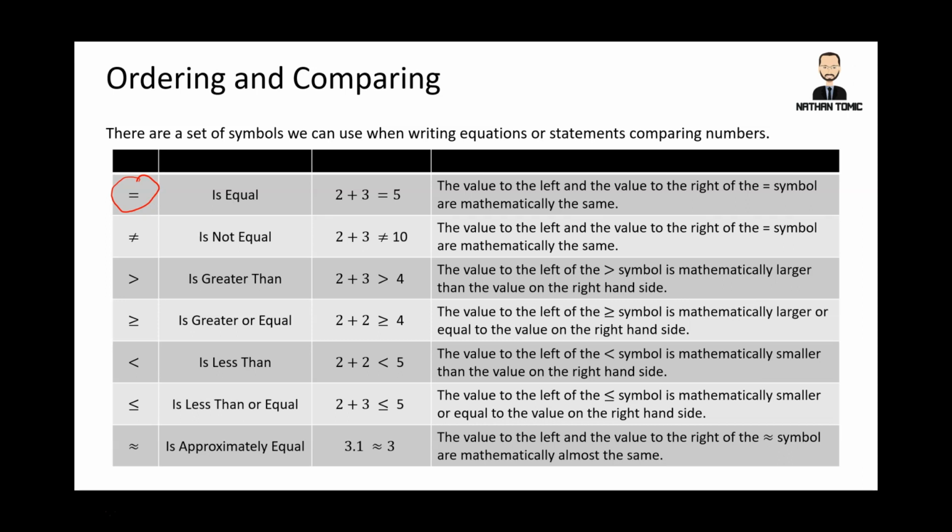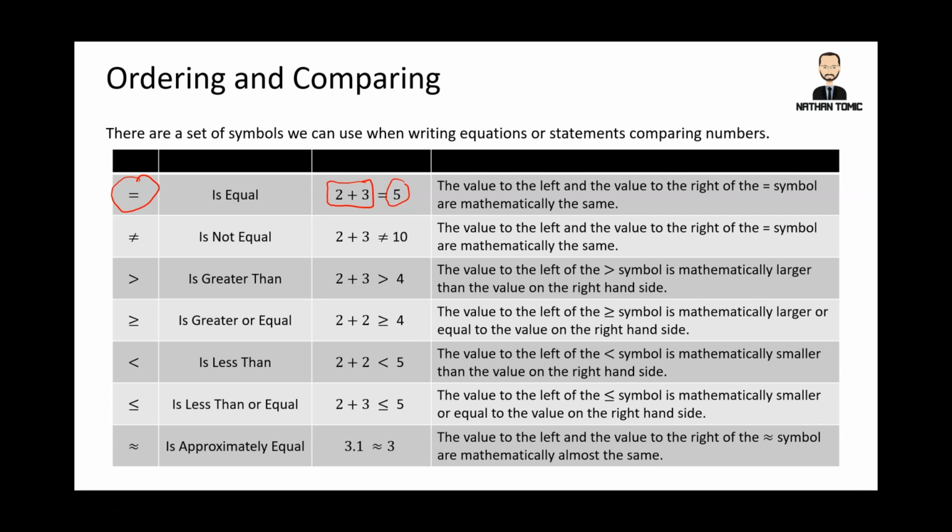Now it's important to remember that that doesn't mean that they are the same, it just means that they are mathematically the same. So here we have the number 5 by itself. That is not actually the same thing as 2 and 3, but when we add those 2 and 3 together, we get the value 5, which of course makes both sides equal to each other. They don't have to physically be the same, but they have to mathematically be the same.